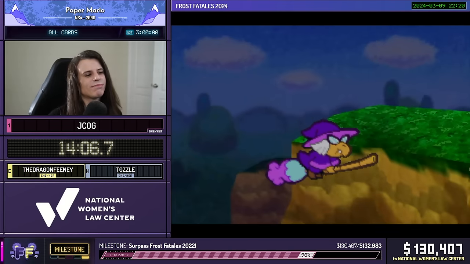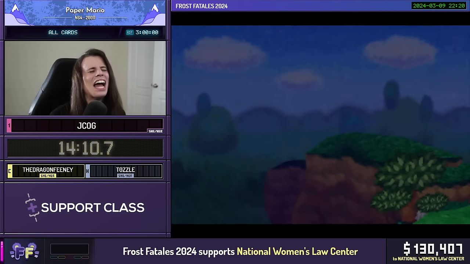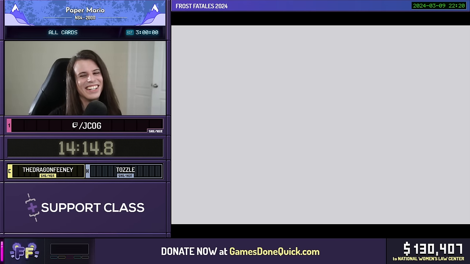I mean, with that, I also have to say Goombario has just donated $50 saying, I'm not useless. See, I can also donate $50.